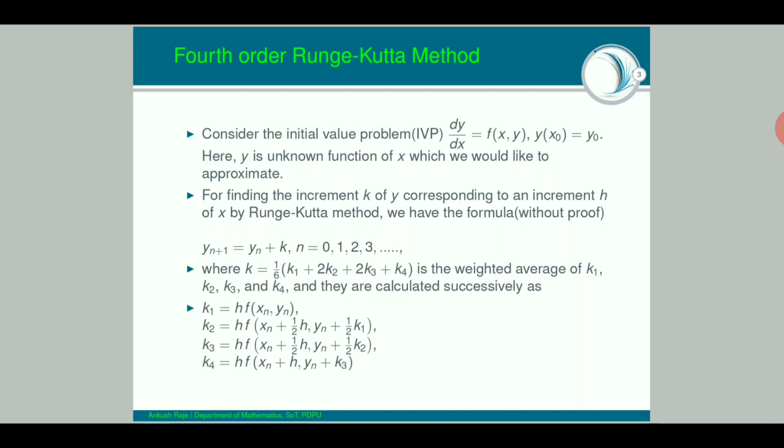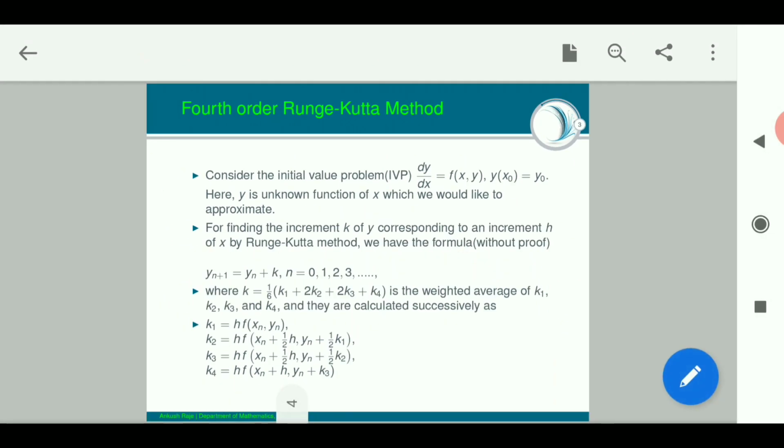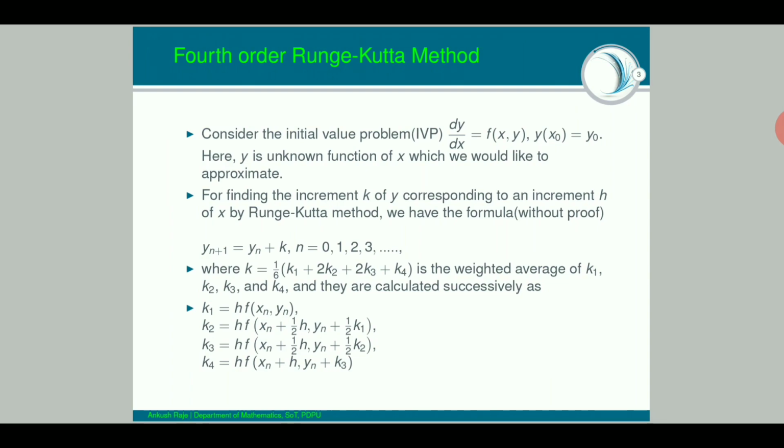For finding the increment k of y corresponding to an increment h of x by the Runge-Kutta method, that is our purpose, we have the following formula, which we are not going to prove here because it is out of our syllabus. Interested readers can go through the S.S. Sastry book, where they have given some more details regarding that. The derivation is also not there in the Sastry book, but yes, you can refer to that book for further clarifications.